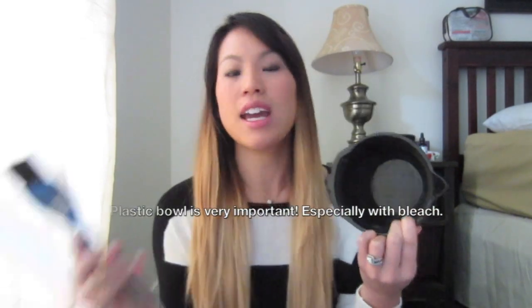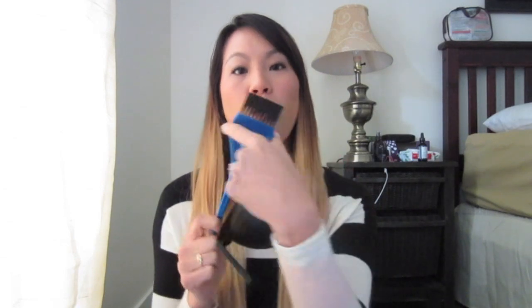I also got a mixing bowl and a hair dye brush. These come in all shapes and sizes. I went with a run-of-the-mill brush, but the bristles were kind of stiff and pulled at my hair a bit, so I'd recommend something with medium softness. I liked how wide it was — if you're going all the way to the roots you probably want a smaller brush for more precision; if you're just doing the bottom I'd recommend a wider brush. I also used foil from Sally's, but regular baking foil works just as well.